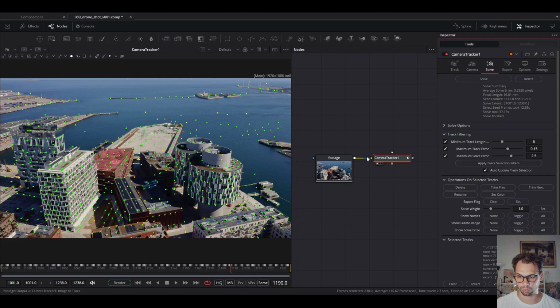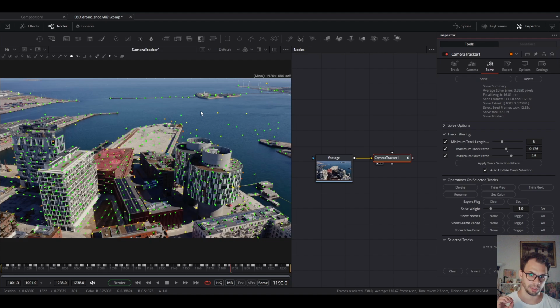We can improve it more by, again, removing the bad tracks. Not much is selected now, so I can shrink down the error maximum and minimum threshold a little bit. So something like this. Delete. Mostly those bad tracks are on the water.